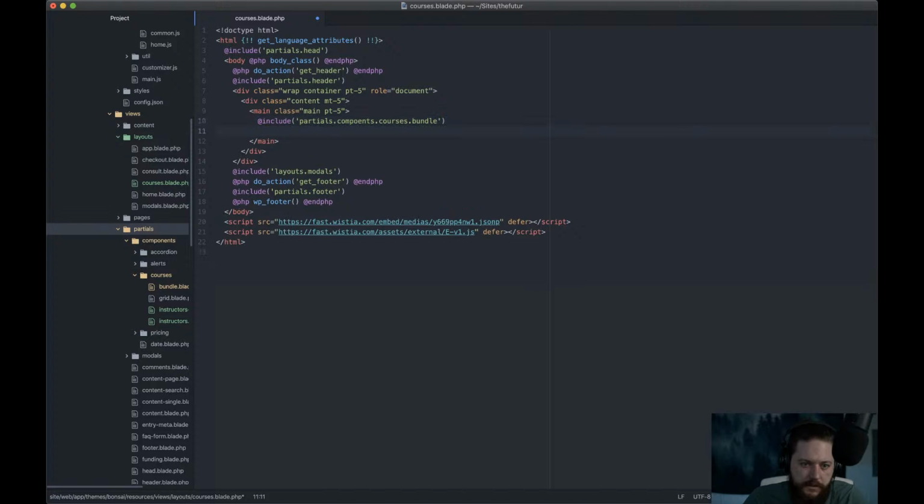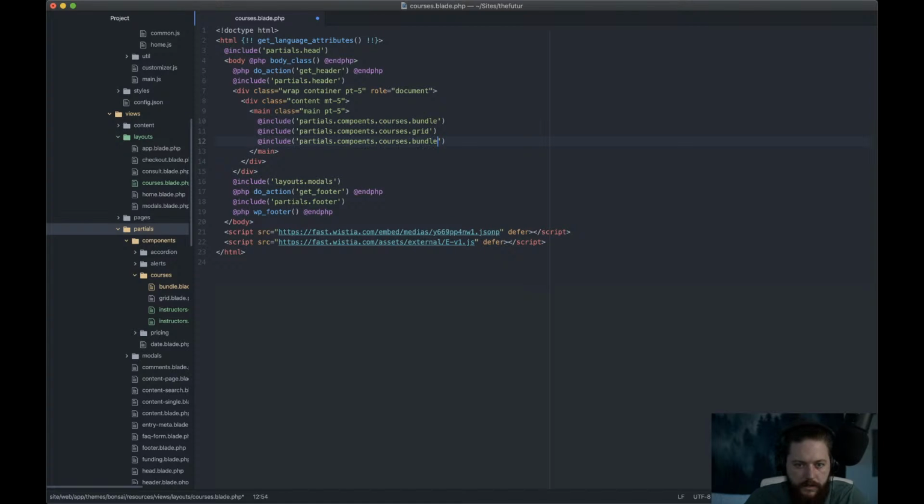Like a featured bundle up top, followed by the grid, followed by instructors. Alright, let's see if that works.